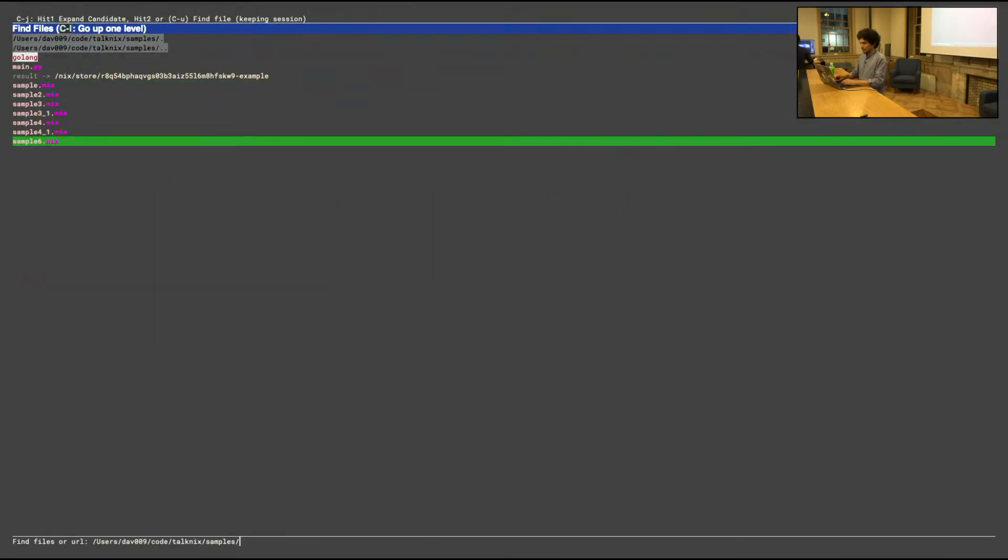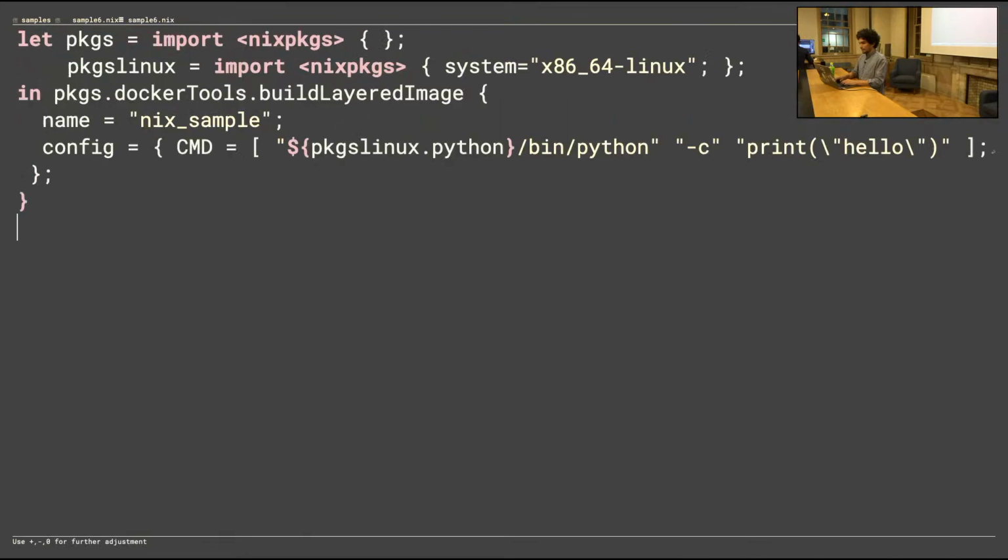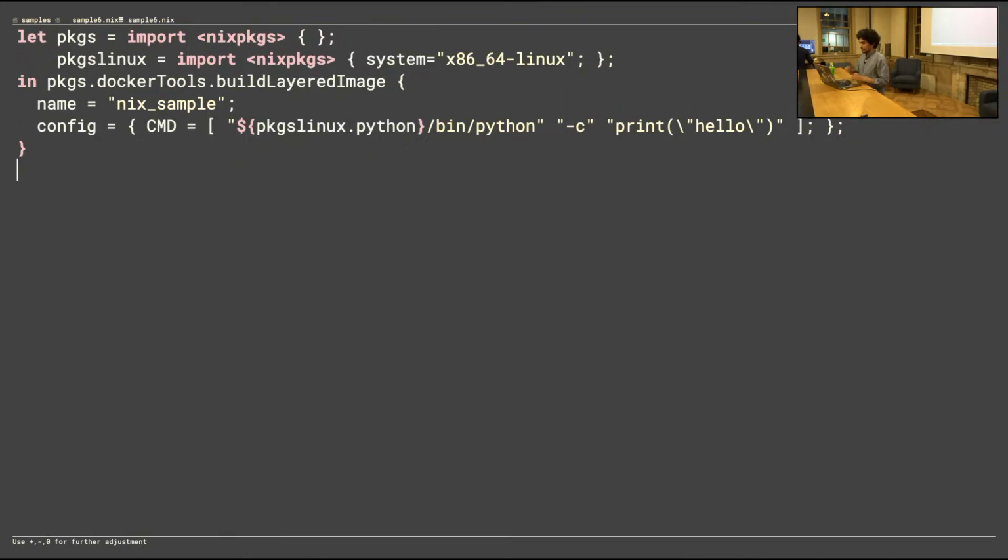And so here comes one of my last examples, which is here I'm building a Docker image. This is a bit tricky and I'm kind of telling you a lie, but please go with me because you probably don't realize the lie that I'm telling you. Aside from picking the Nix packages, I'm picking a version of Nix packages that is only for Linux.